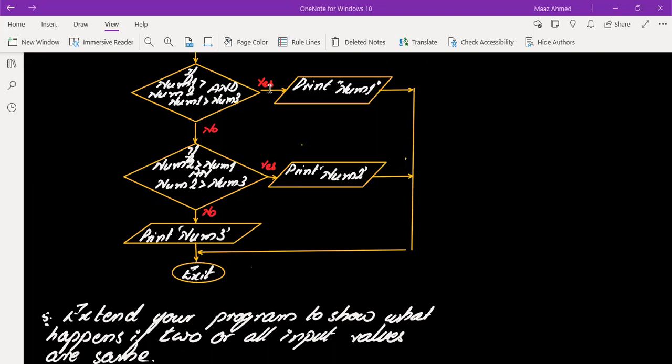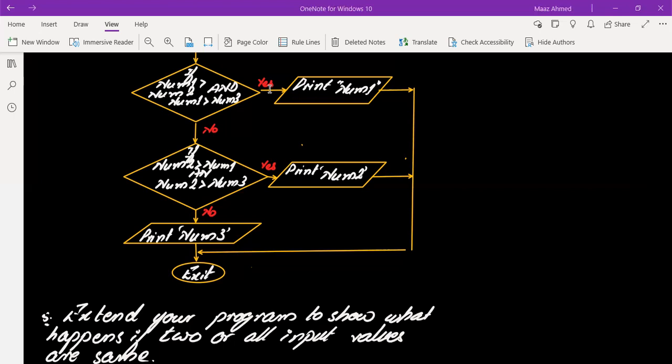All the numbers are the same. Num1 equal num2 equal num3. Whenever I do the comparison, it is if num1 is equal to num2 and num2 is equal to num3. So it might be the condition that num1 is equal to num2 but num2 is not equal to num3. It is not the same, something else, if all three are not the same.